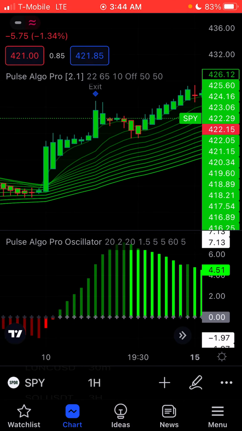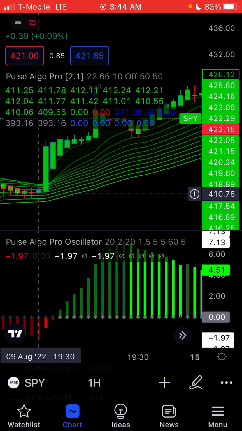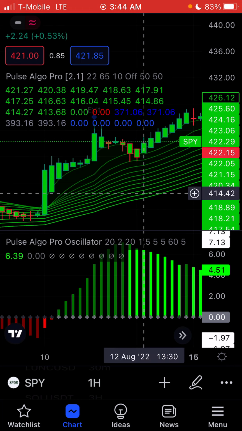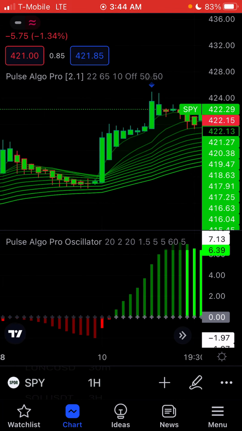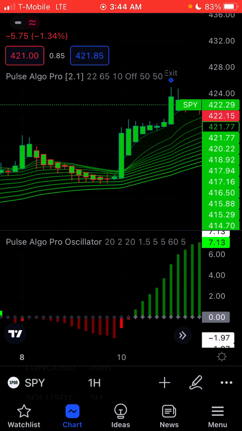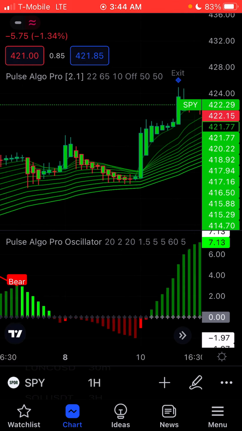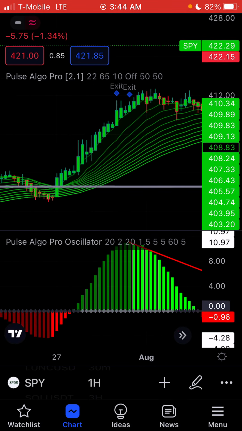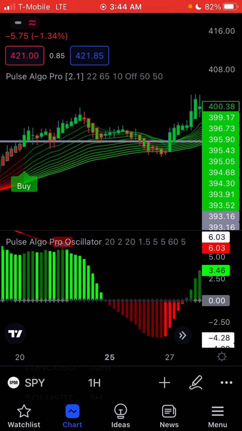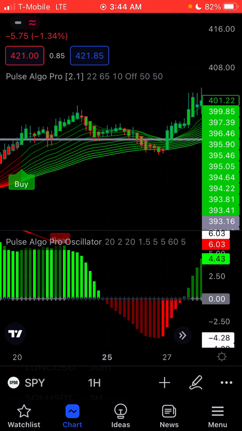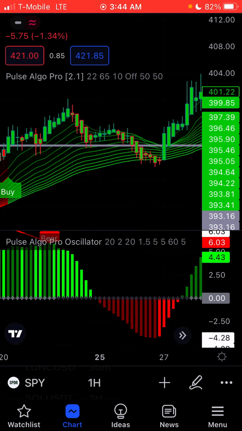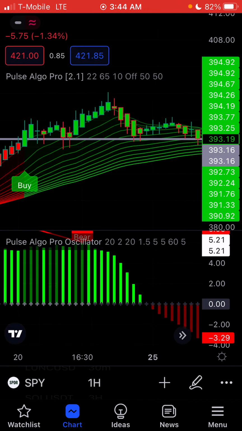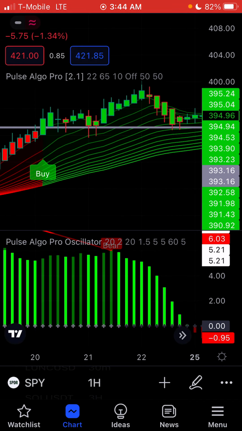So if you came in down here at the bottom, if you bought down here, it says that this top part is a good point to exit. But what I look for is they give you buy and sell signals. So I'm on the hour. So let's look at this buy signal here. There are different ways to do it. Now what I personally do is I use the 1 hour and the 5 minute for doing options.